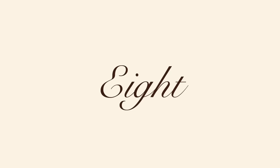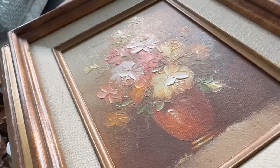So I highly, highly recommend bringing a cart. Paintings versus prints can be a little challenging, but I feel like there are some significant things you can look for in paintings to tell them apart from a print. The first thing, of course, is to just look at the piece. If it's completely flat, if you could tell that it was literally printed on a printer, then clearly it is a print. Normally paintings have at least a little bit of texture.